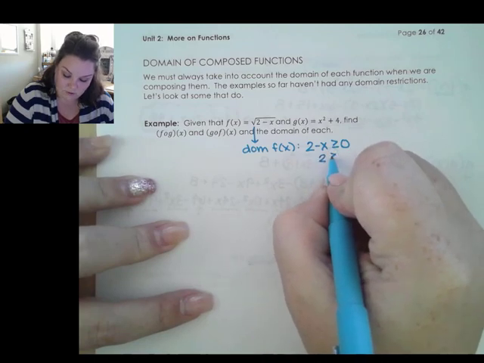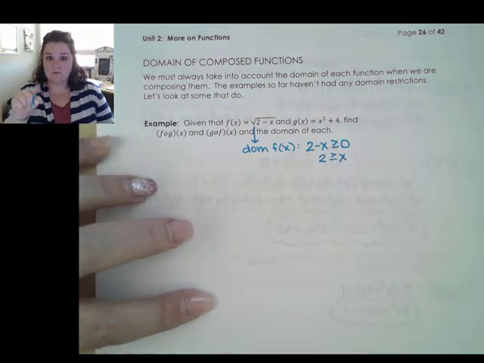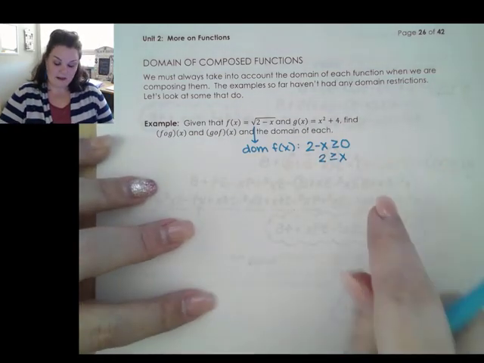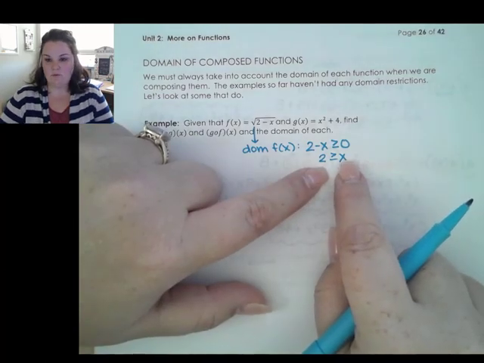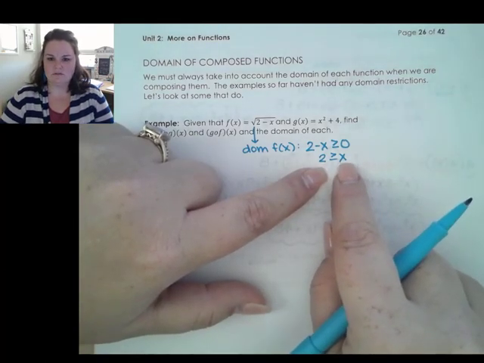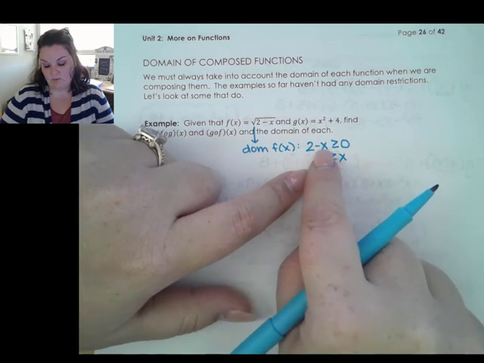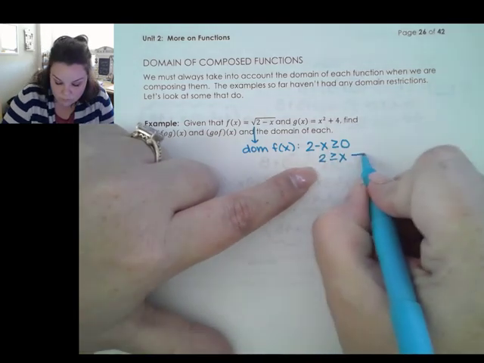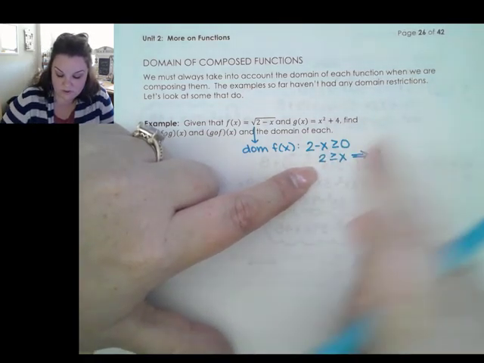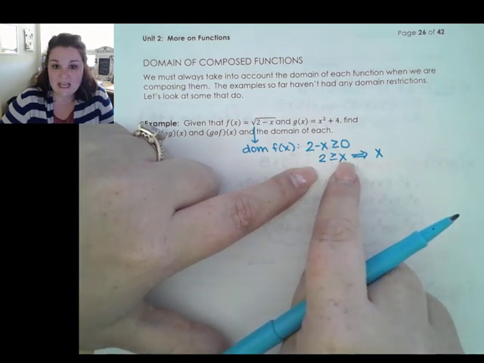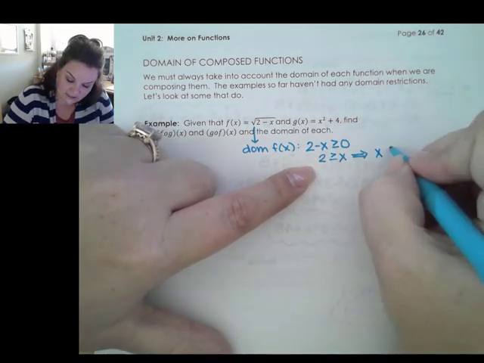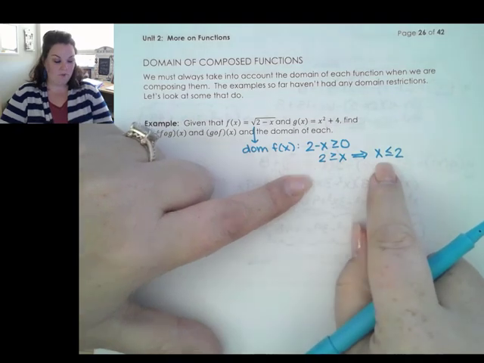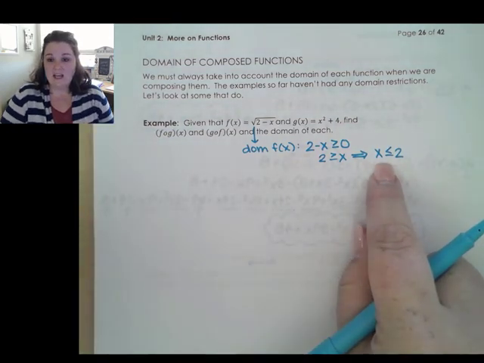So I'll have 2 is greater than or equal to a positive x when I move it over, right? And then if I read this, I know we usually write our x first, right? I moved it to that side just to get rid of the negative, but we can rewrite this with the x first. Notice the inequality is pointing at the x, so when you rewrite it, it should still be pointing at the x. So what this says is that x has to be less than or equal to 2.